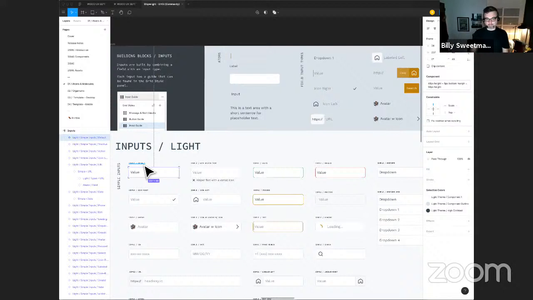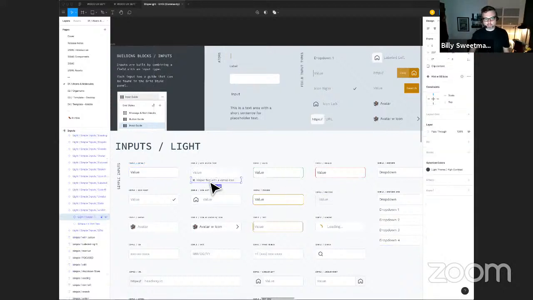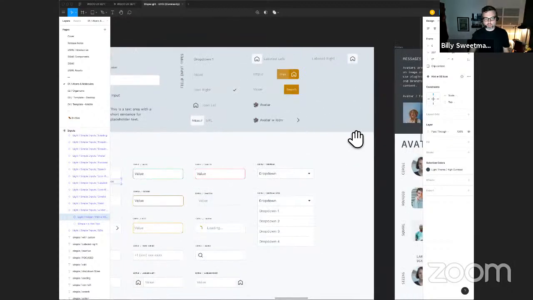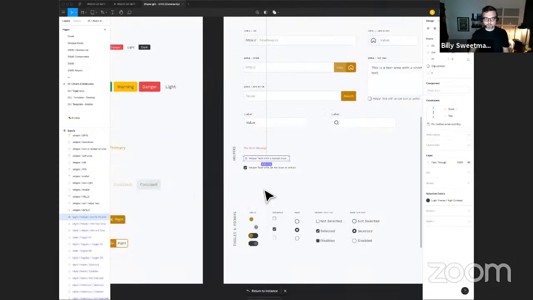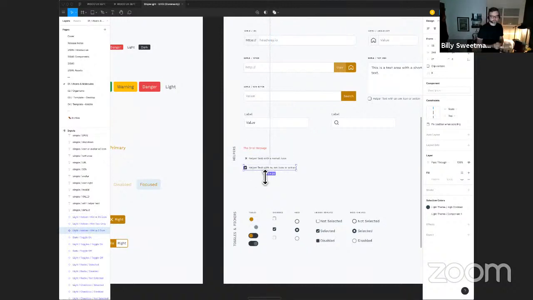We might have an inactive state that we can see over here. So we might have this helper text, which this helper text component is here. So we have the error message, we have helper text with a small icon, or action. So that's kind of how we would build that out. So hopefully that answered your question about inputs.